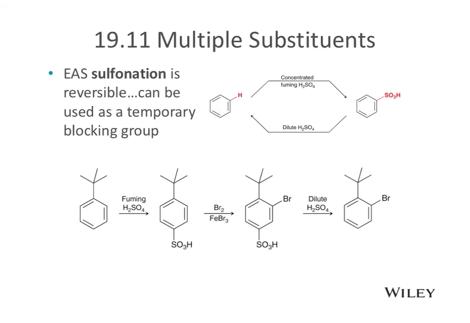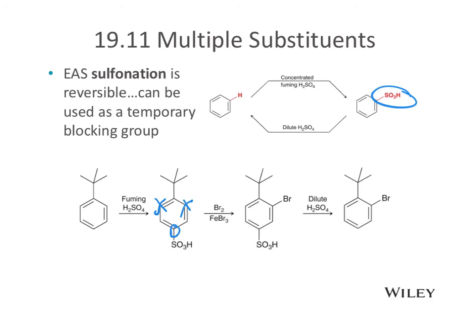So things like these sulfate groups make good protecting groups. What you can do is in the sequence down here below. You can take the tertiary butyl benzene, expose it to fuming H2SO4, and you will sulfonate in the para position. Why the para position and not the ortho position? You should know the answer to that by now. The answer is sterics. This is a big tertiary butyl group. It's really going to close off access to the ortho positions relative to it, and it's going to open up the para position. So we can go ahead and sulfonate at the para position.